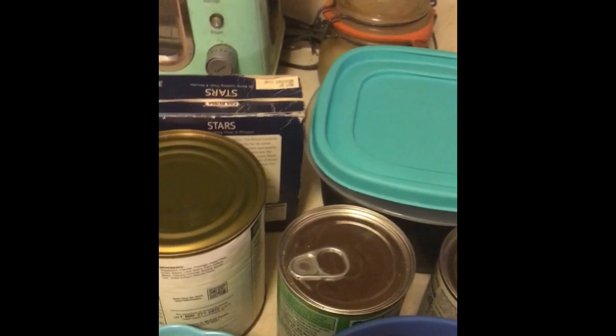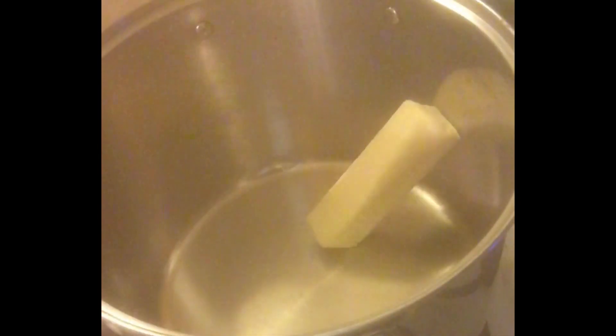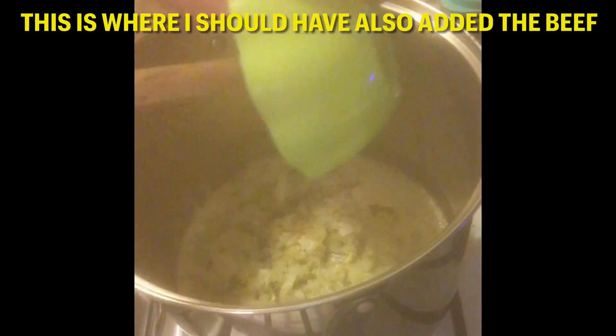Let me get my camera set up. You can see my stock pot sitting here. I always start off my soups with a roux, which is what the flour was for. I start with a whole stick of butter, melt that in the pan, then add about four cloves of garlic and then the onions. Actually I'll put the butter, onions, and garlic in first and then add the flour. Butter is almost melted and I'm going to go ahead and put the minced onion in with the garlic.